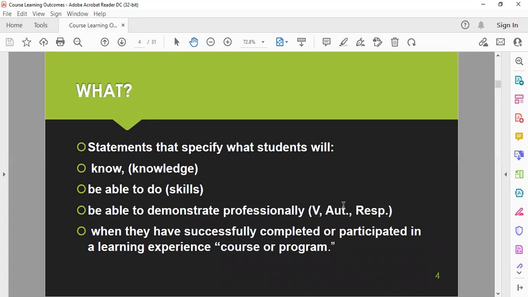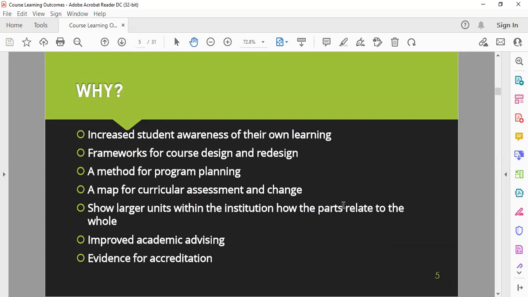So they are statements, but we have to be careful when we phrase those statements, because as I mentioned, these statements are a kind of translation of the expectations of the Ministry of Education, whether we are talking about the program level or course level. So we have to be careful while framing and writing those course learning outcomes or program learning outcomes. So why do we have learning outcomes? What is the importance of these domains?